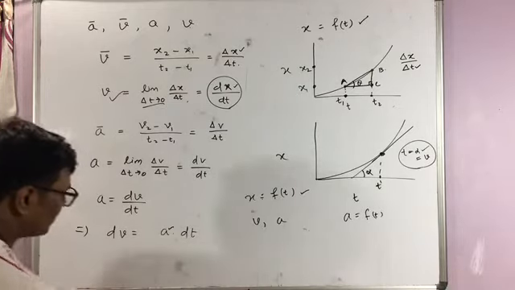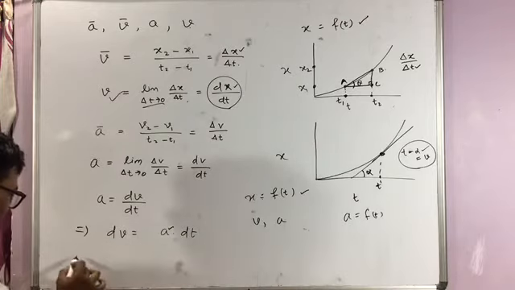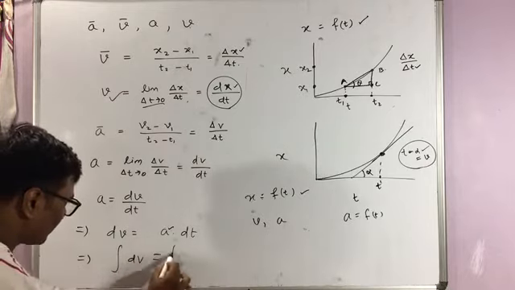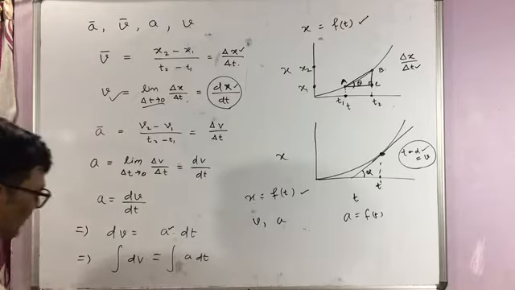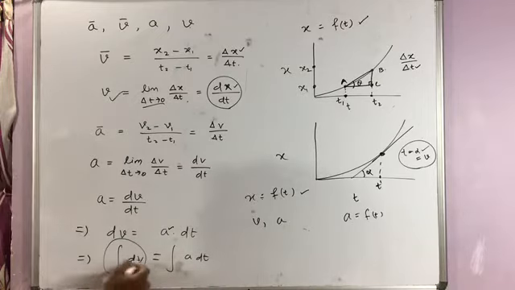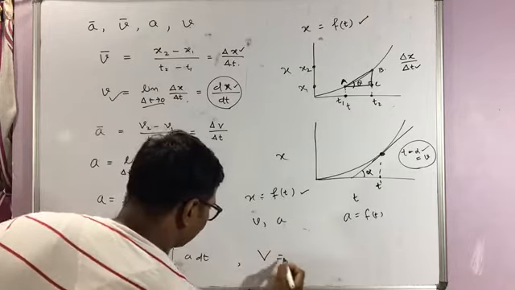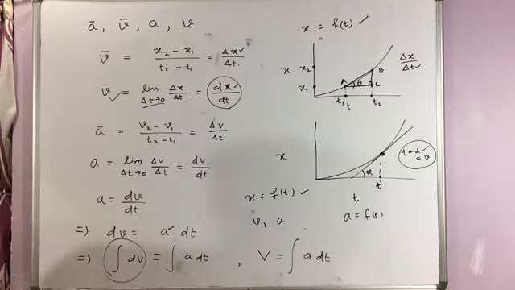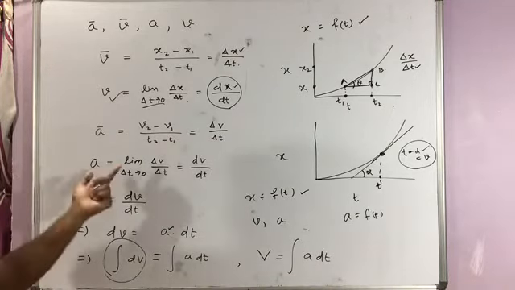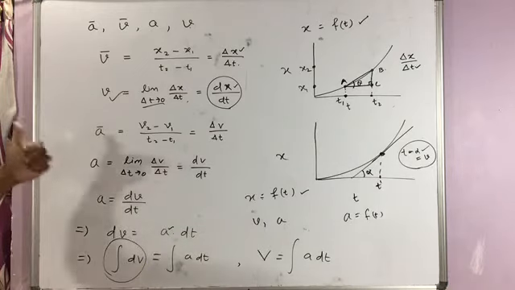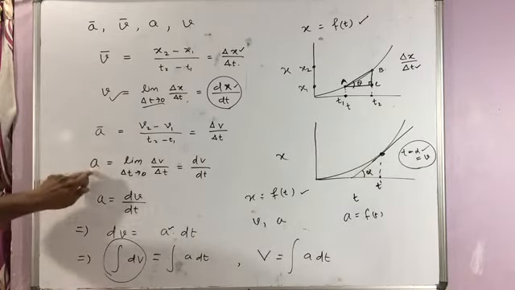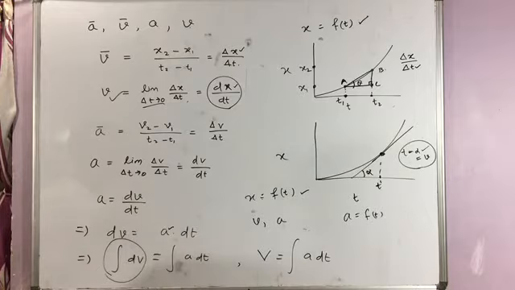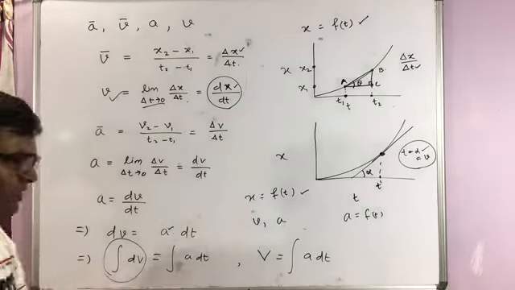So if the function of A would have been given, from this equation you integrate dv and integrate A dt. If you integrate dv, you are going to get velocity, which is nothing but the integration of A dt. Simple logic here: the derivative and integration are inverses of each other. It means if A is the derivative of velocity, then velocity must be the integration of your acceleration function. The simple logic we have just applied.